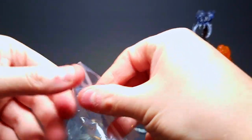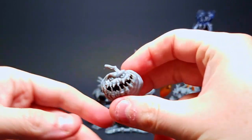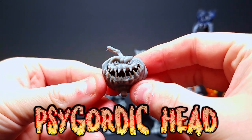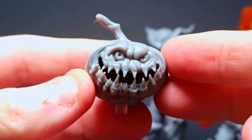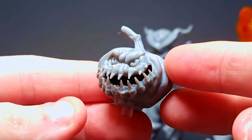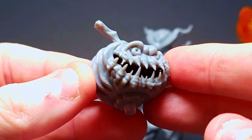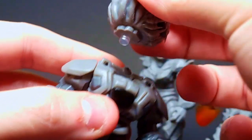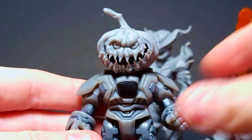Okay, this was the main reason why I wanted to try to get it in the other build video, but unfortunately it came in after I was done editing. Just check this pumpkin head out — oh my gosh, that is incredible! We're gonna do a zoom in on this thing so you can really appreciate it. When he put this out on Instagram I was just blown away — I was like, dude, you're getting some crazy detail on this. The teeth, the mouth is all carved in crazy nice, and it's just got that huge stem. Oh my goodness, it's fantastic. I love this guy — I cannot wait to paint him.